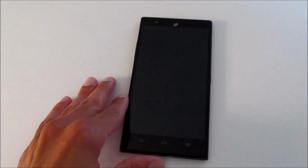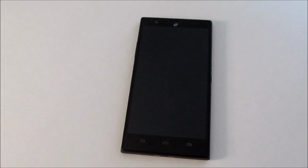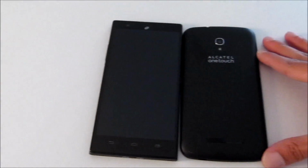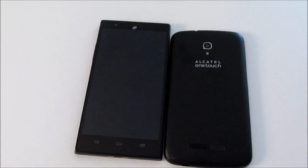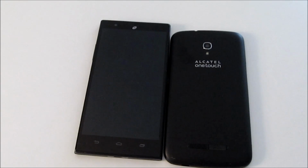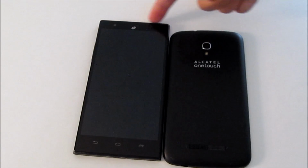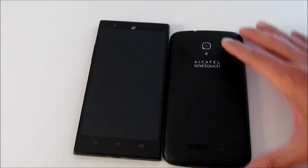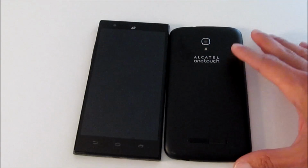All right, so a little bit more about this device. Again, it's a phablet. It's a 6-inch screen. It's 6.5 inches in height and 3.27 inches in width. So if you remember the Alcatel One Touch Pop Mega, which I'm putting next to it, this one's actually slightly bigger than it. Keep in mind that the One Touch Pop Mega has rounded edges, so it sort of gives it a dwarfed look because of the cornered edges that the ZTE Lever has. So this is completely rectangular, while this has the rounded edges, and it gives it a different feel.